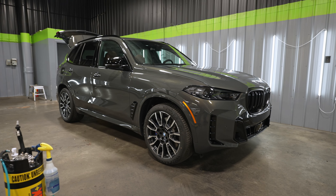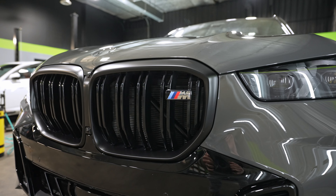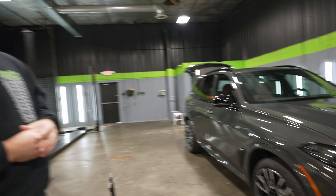Right next to it is our full wrap of the week — this is a BMW X5 M60i in a really nice gray color with a yellow metallic in it. Latrobe has almost the same exact thing in their shop right now. We've been working on this all week and it's just about done. We're just tying up some loose ends and it should be going over to Mark for a coating before it's on its way.